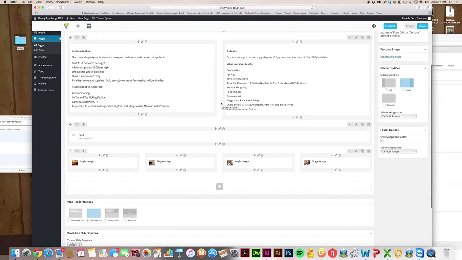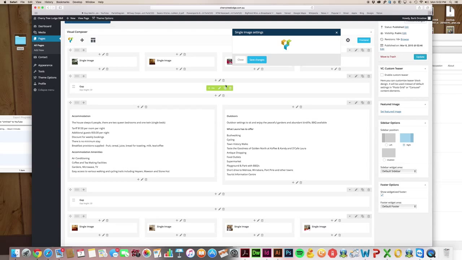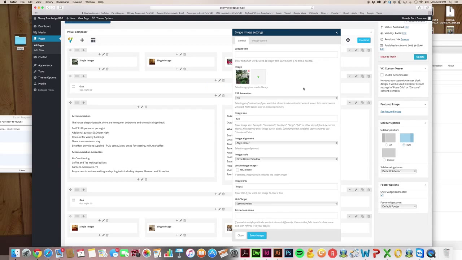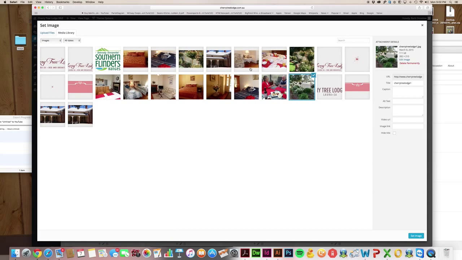Okay, so in the instances of these single images, they are easily changed by clicking on here and selecting something on here. This current image is only 111 kilobytes. You don't want the files to be any more than at least 500 kilobytes, I think, for those little images anyway. I mean, even 200 is too much, really. So they just need to be small for those little images.